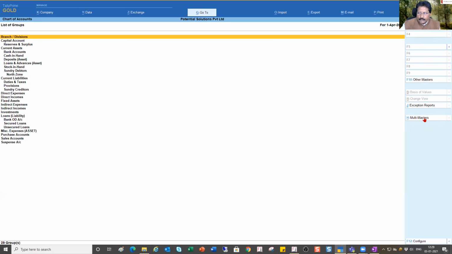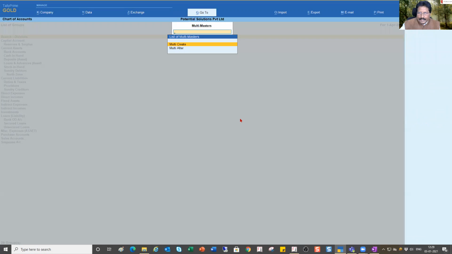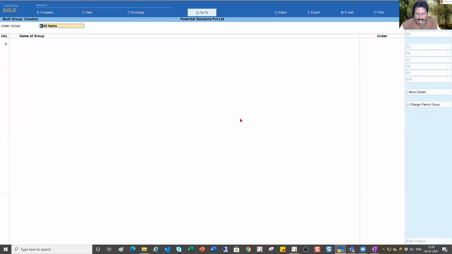All you need to do is click here, and now it is asking you, do you want to create multi-group? This is because we are on the group. Do you want to create multi-group or alter multi-group? I want to create multi-group, so I select multi-group here. Now it is going to ask you what is the name of the group.